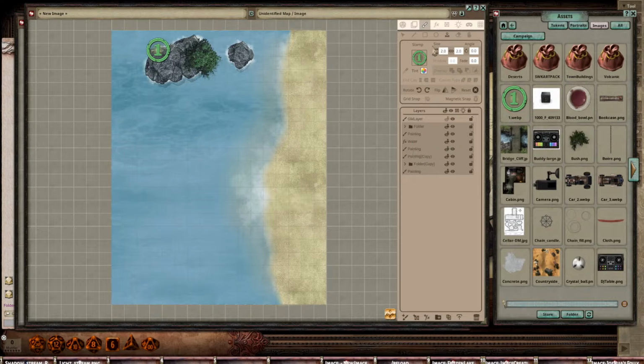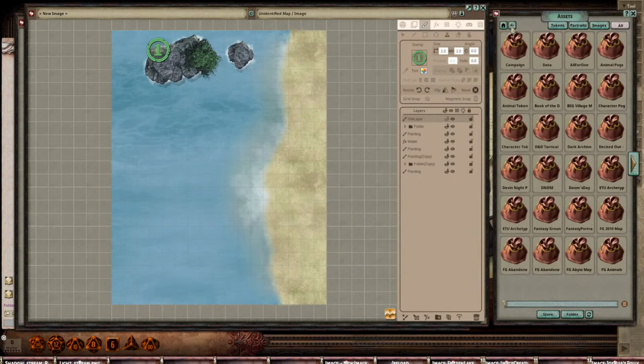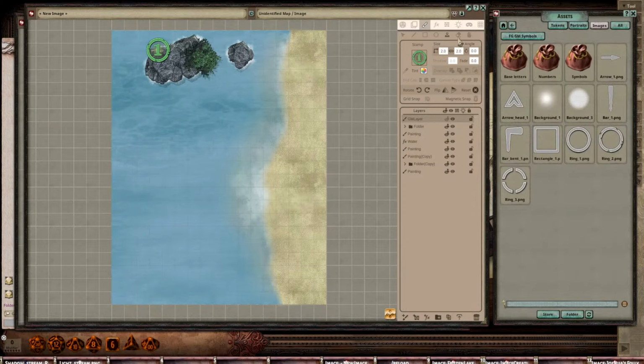But let's say, for example, as well, on this GM layer, let's go back into the GM symbols here. If we were to want to do any of this stuff, we can do it as well.